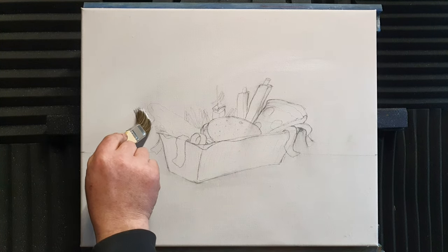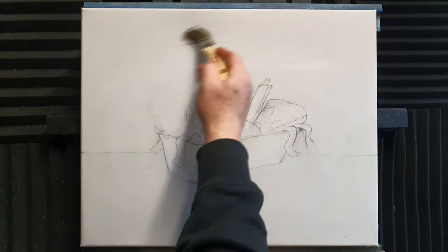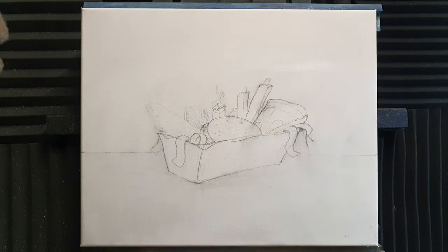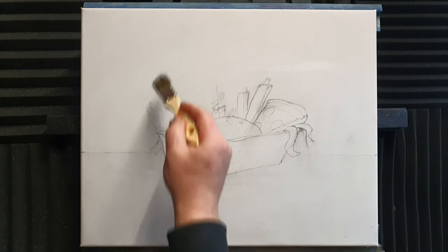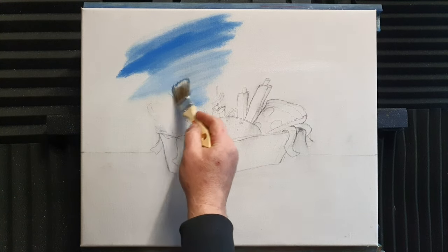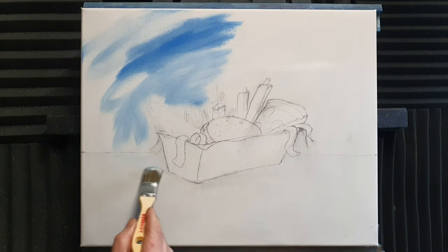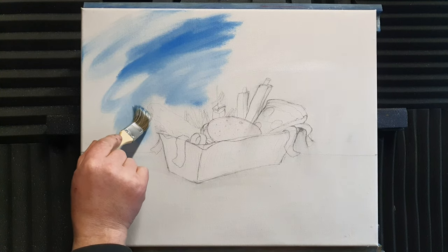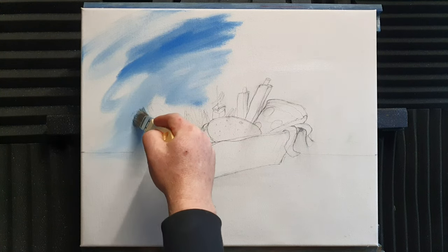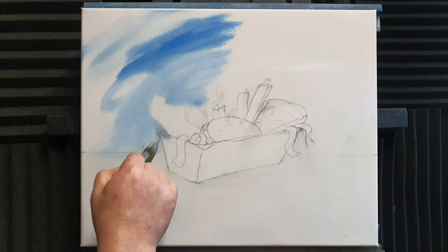Yorkshire has got three main colours: white, yellow and blue. But I don't want to put yellow and blue up here just yet because we'll get green. I'm just going to stain this canvas — let's get a bit of blue — and we'll have it lighter towards the composition and darker towards the edges. Just work your way around. I'm going to put a little bit of a tablecloth here. Just staining the canvas, making sure all the little pitholes in the canvas are all filled up.